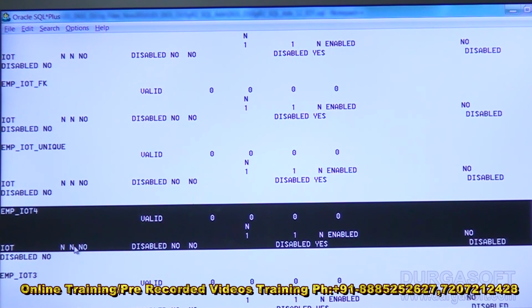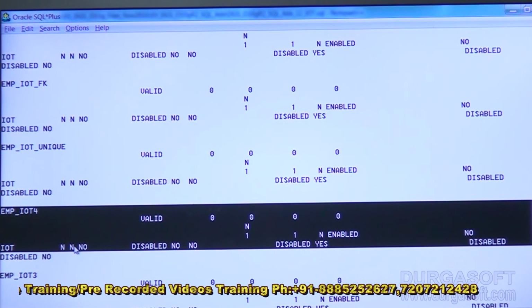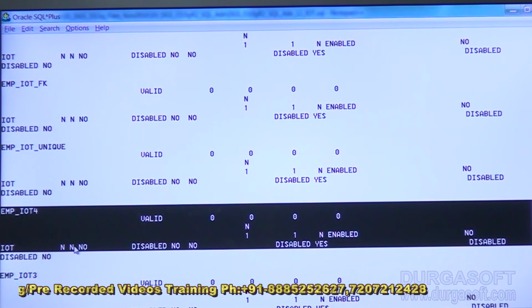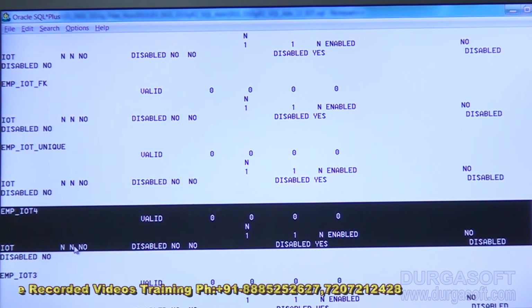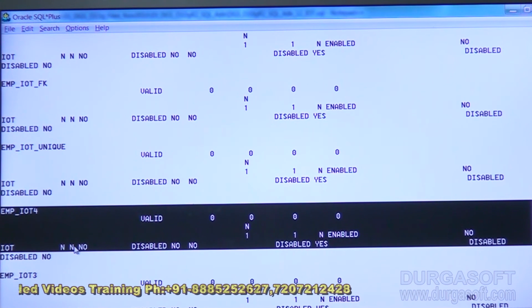That means it is index organized table. So we do not have any specific data dictionary view for index organized tables. Under user tables only, all the index organized tables will be listed out.